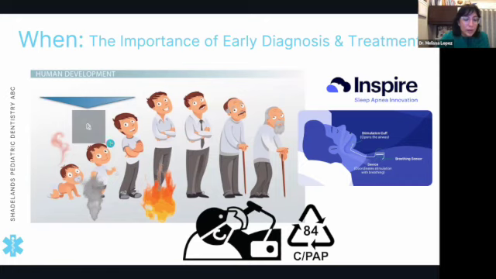I don't know where my little fireman's badge went here, but you can see how in the toddler area, you start to see smoke. And growing up in Chicago in the Midwest, I'm not used to fire season, even though I've been living in California for 10 years now. It's still kind of always on the back of my mind. And you know that if you have a fire that gets to forest fire level, it's going to take a lot longer and a lot more energy and a lot more time to put that out. So if we can see the signs early, treat the signs earlier, can we have better outcomes for once that individual becomes an older person?